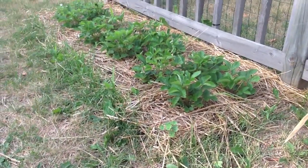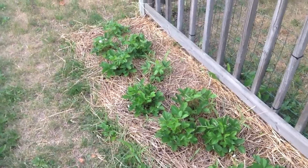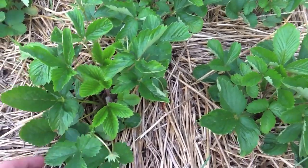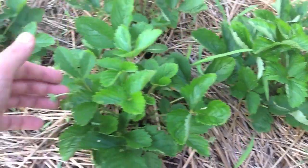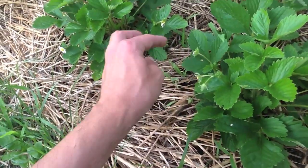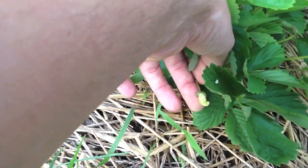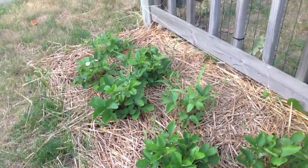Now over here is the strawberry bed. You can see a bunch of flowers all over them — in the last week they have grown quite a bit. There's fruit, fruit, fruit, flowers — look how much flowers and fruit this one has. There's four right there, five, six, oh there's a bunch more right there. This thing's loaded. There's a nice white one. Very happy.